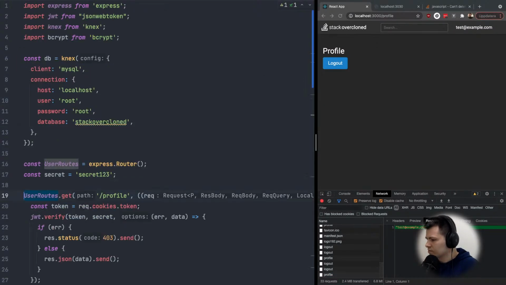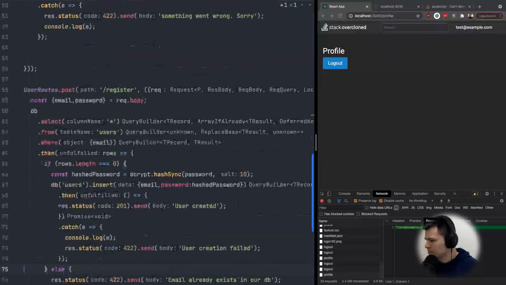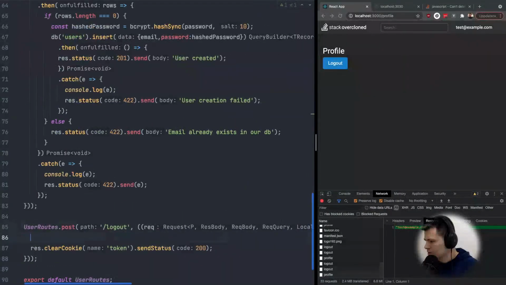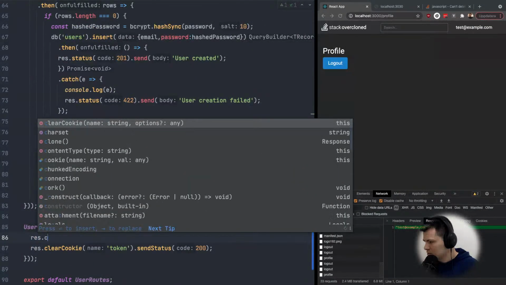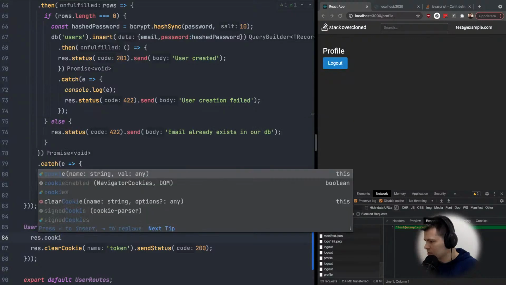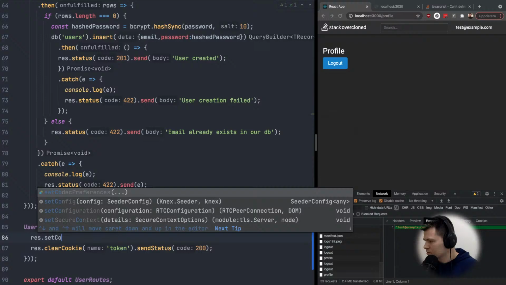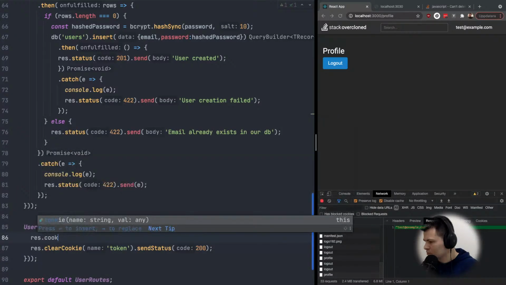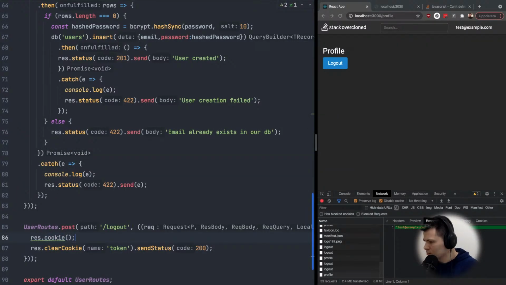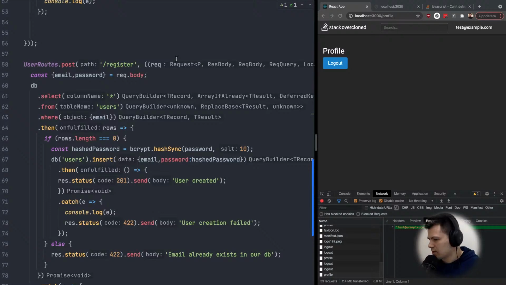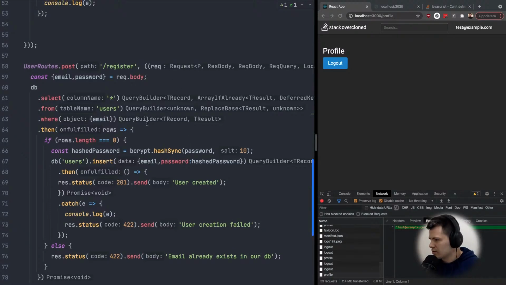Okay, user routes. Response cookie token empty. Do we add any params here when we send the cookie?